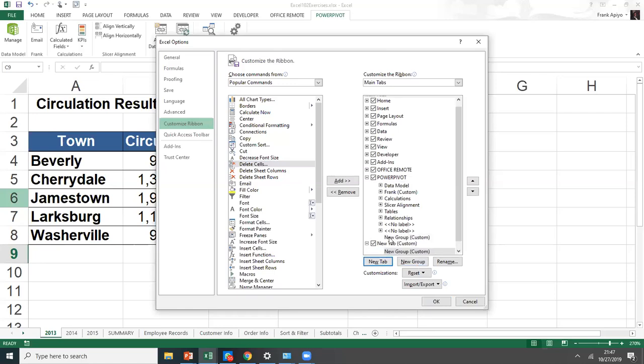If you create your new tab, you will rename it according to how you want your tab name to be. Let's say we want it to be the delete tab. So we want to have a delete tab. So you will press OK.